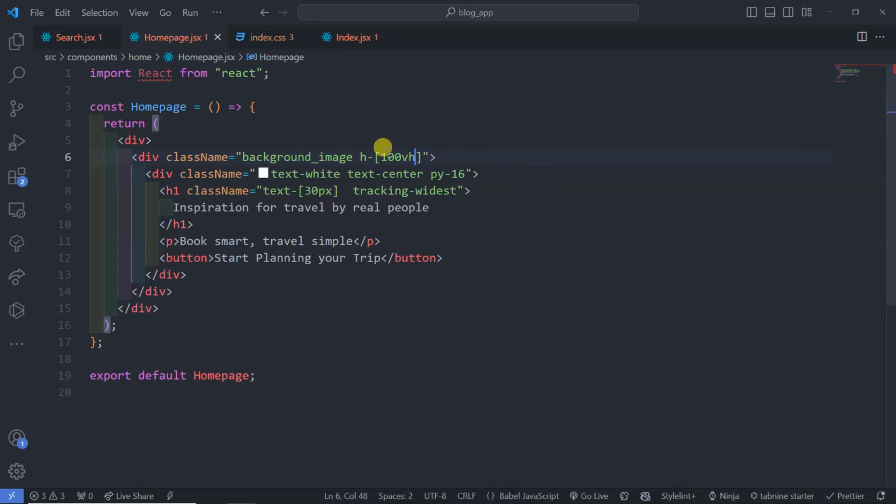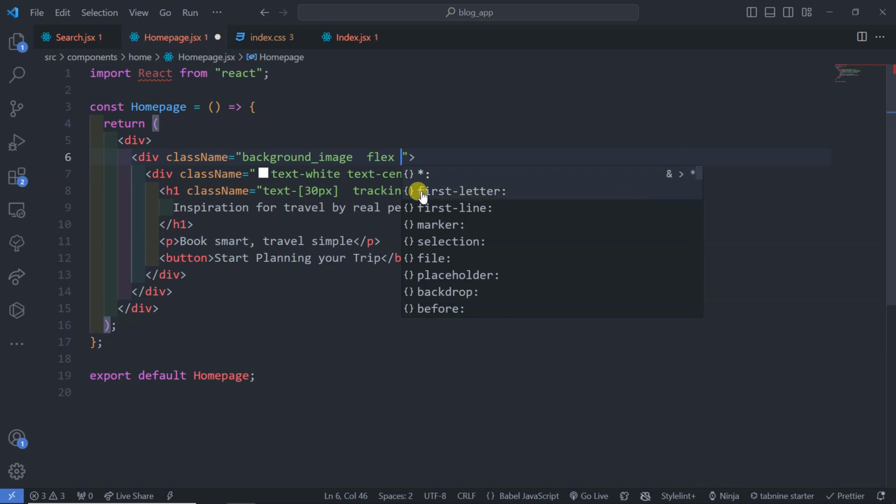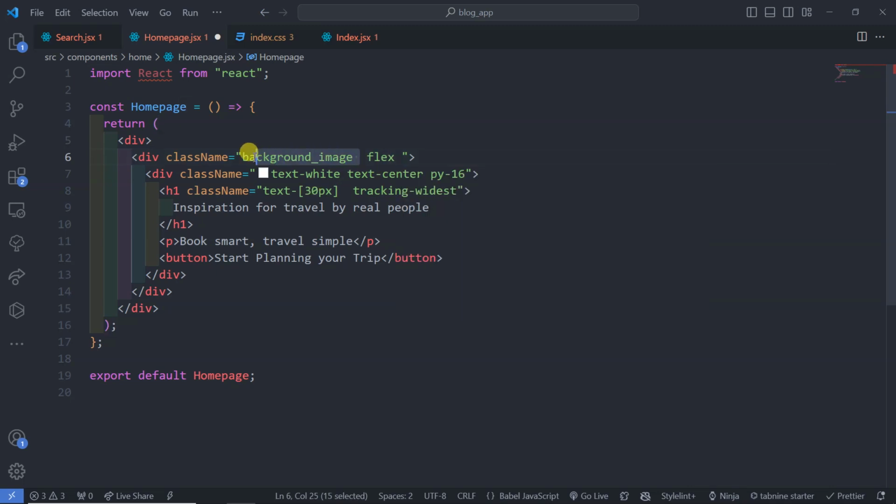Okay, so you guys can see it's working, but first we have to leave this one. We'll come back later for it. Our mission is we just need to center this div into the middle. So we are going to do some other stuff here. Like first of all, we will flex it. Okay, we're going to flex, but the background here, sorry, the background must be here with the first one.